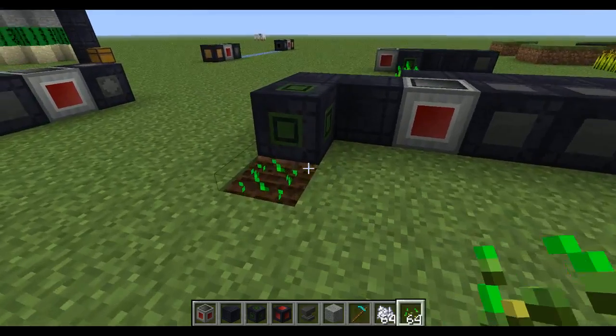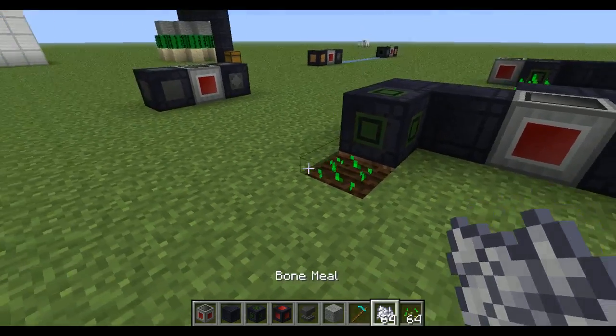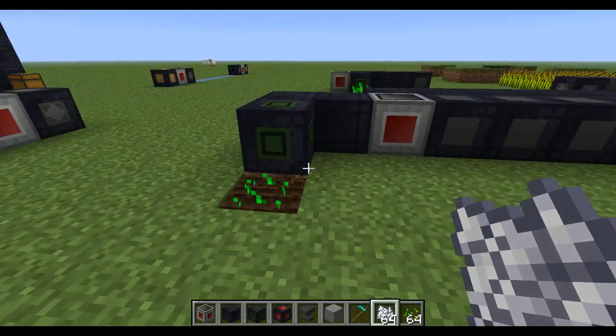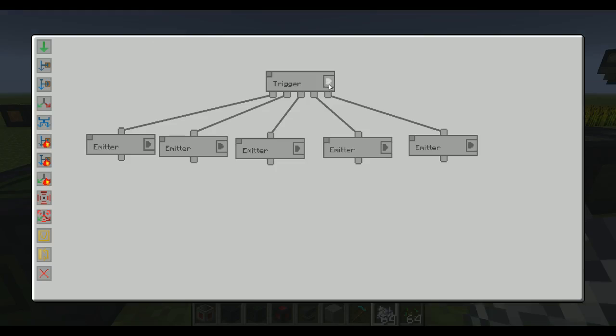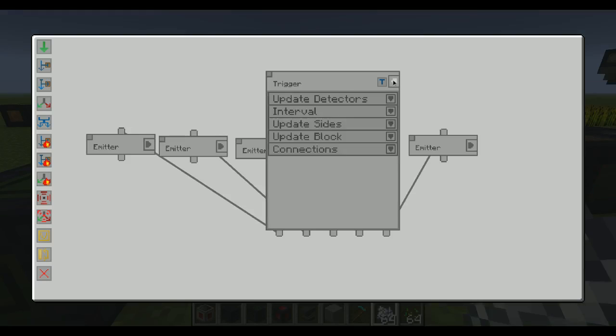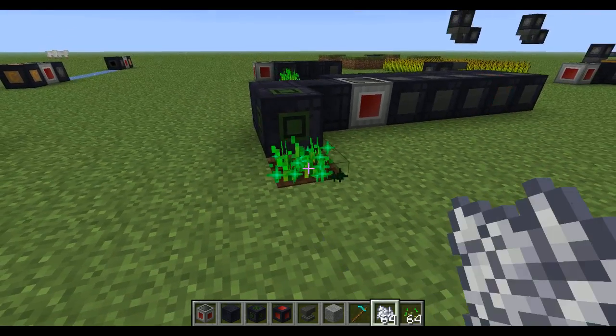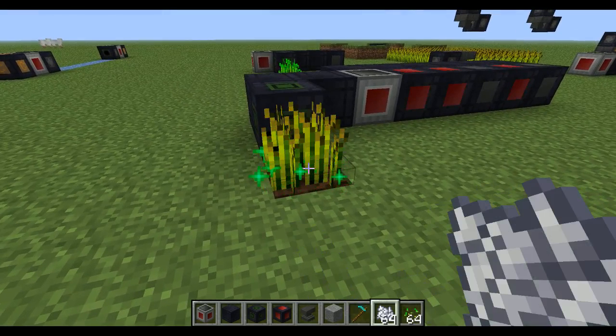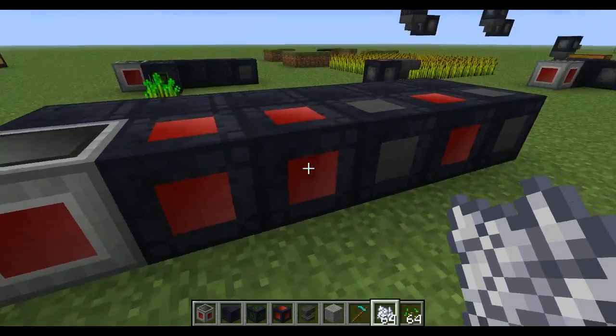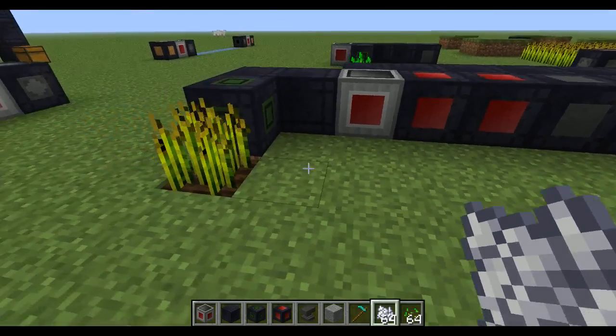Why is that happening? Well, that's simply because we haven't met the condition, and therefore it's going to pulse on and off each time this interval reaches 0. So that's what's happening there. And then I continue to use bone meal here, and boom. There we go. So as you can see, now this is pulsing, and that got turned on.